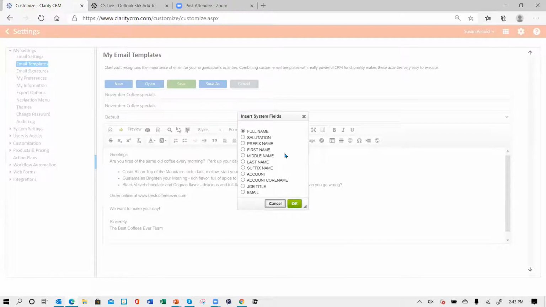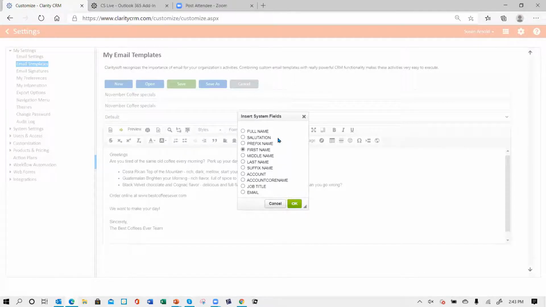And you have two choices here, depending on what you've done in your own database. First name for sure you can put in here, because every contact should have a first name. Now, the salutation field in Claritysoft can be used for nicknames.